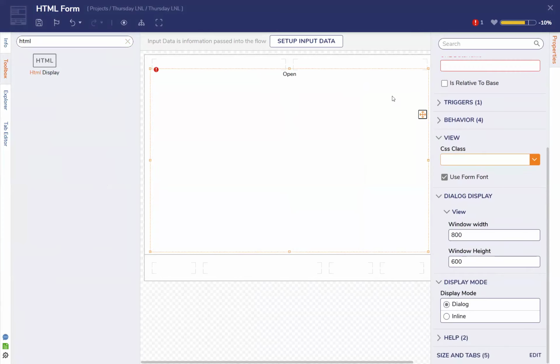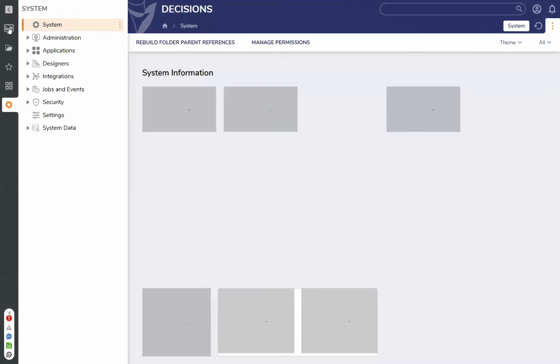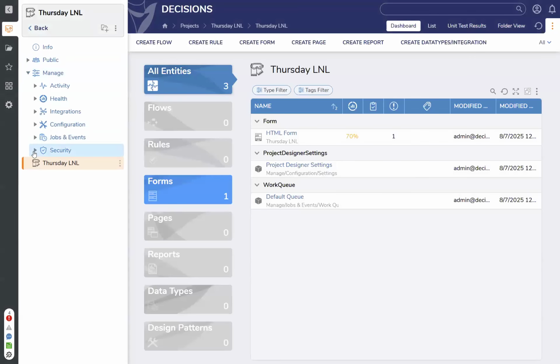If you're trying to upload your custom CSS to a form to be displayed, what you'll probably want to do is upload the CSS document first to give yourself access to it. And the way that you would do that, I'm going to exit and save over here, is you'd go to this little gear icon over here. Let me make sure there isn't one at the project level. I haven't worked with CSS at the project level yet, so let me just make sure.